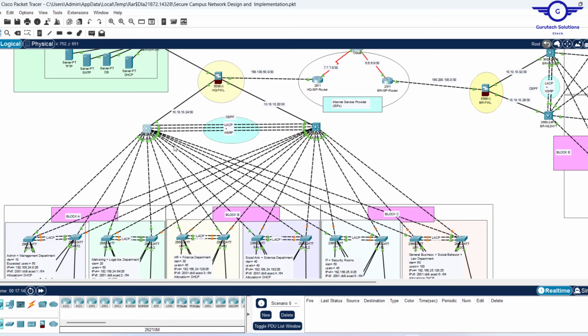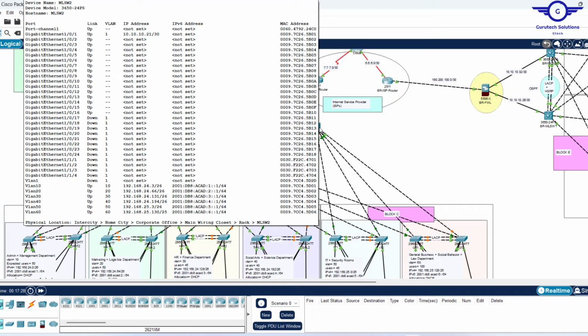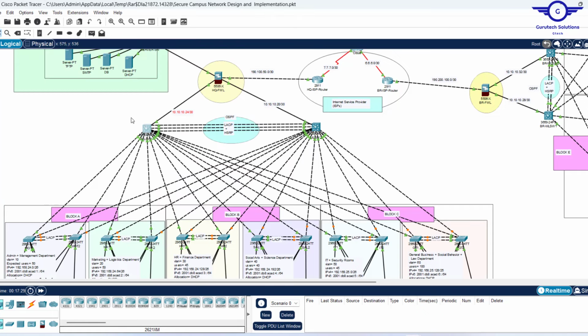That way we load balance traffic between these switches. If we only make this one primary and all traffic goes here, then when this one fails, this one picks up, but we are not fully utilizing this device. So we ensure that equal traffic goes here and here, so if either fails, the other takes over.